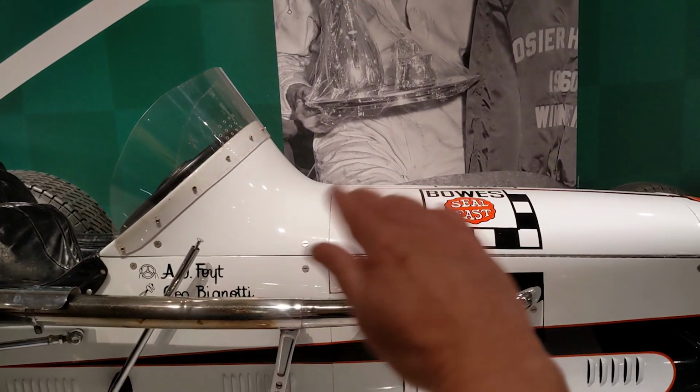And what was unique about the Watson Roadster that you can see here is the driver was offset to the right and the engine was offset to the left. In other cars, the drive shaft would run underneath the driver and he would be up high above the chassis. But A.J. Watson redesigned the engine to be a little bit over to the left to where the drive shaft ran along the left-hand side of the driver and the driver could come down lower. This lowered the center of gravity for Indy racing.